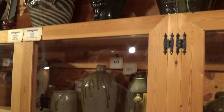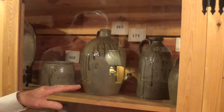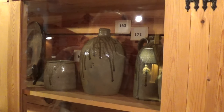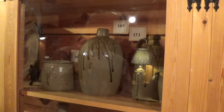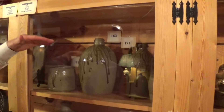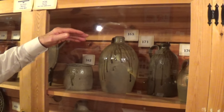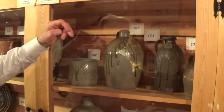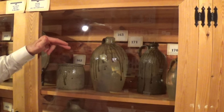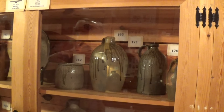Then we have some 19th century Piedmont area salt glaze with fly ash runs. What that is: as the fly ash goes through the wood-fired kiln from the firebox to the draft hole at the back, it builds up and as the heat heightens in the kiln, the fly ash begins to melt — which is what alkaline glaze is, ash glaze. So here are examples of just pure fly ash melding, which is highly prized by collectors.